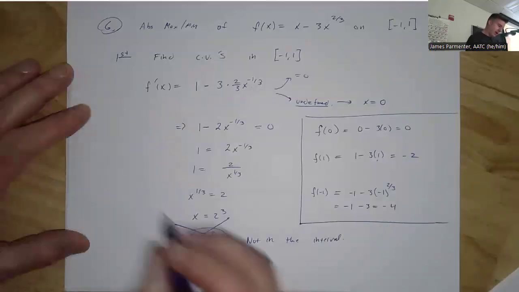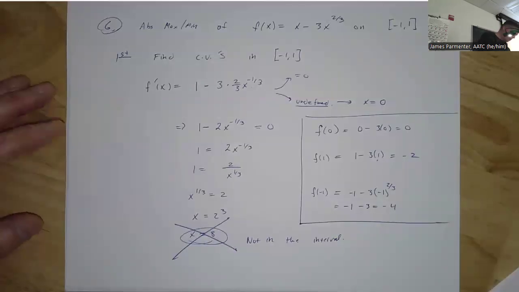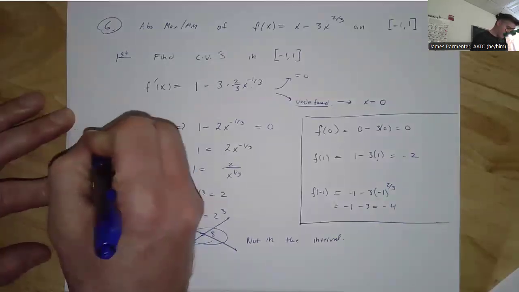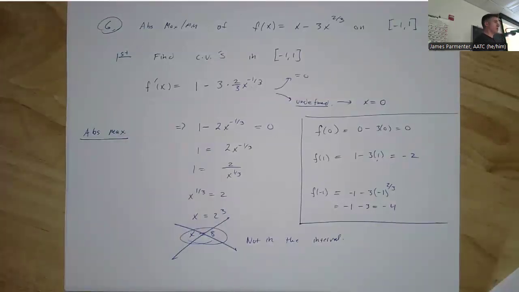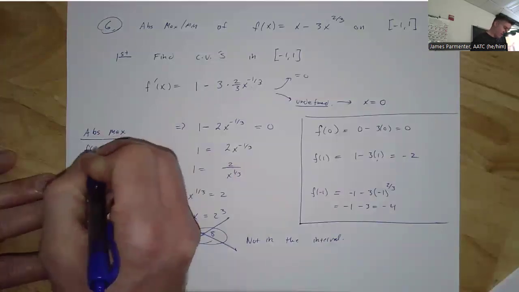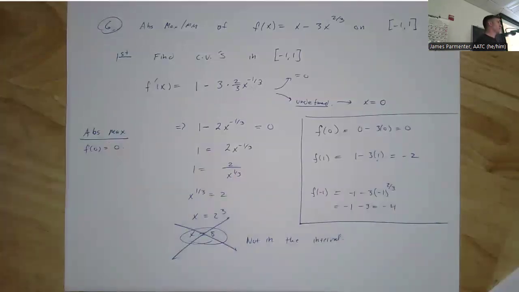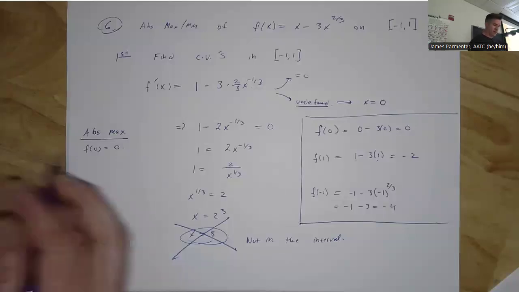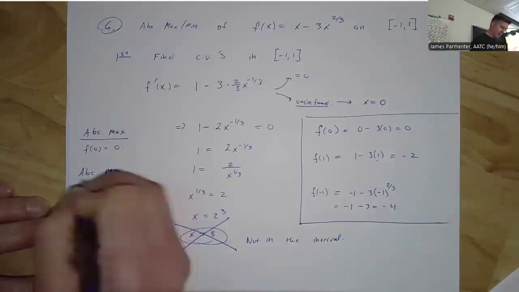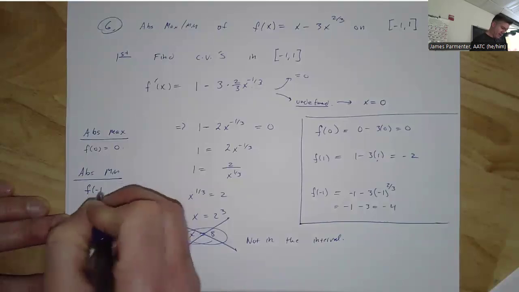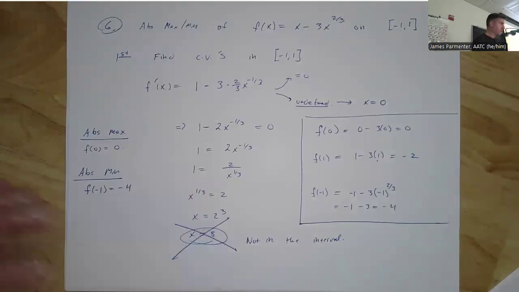So I would say that we have, let's see. So the absolute maximum, here's how I encourage you to write your answers to these questions. Write it as f of 0 equal to 0. If you write it that way, you're saying both you know where it occurs and what it is. That's not a good one to ask though. Let me ask. So the absolute minimum, I would say, is f of negative 1 equal to negative 4.